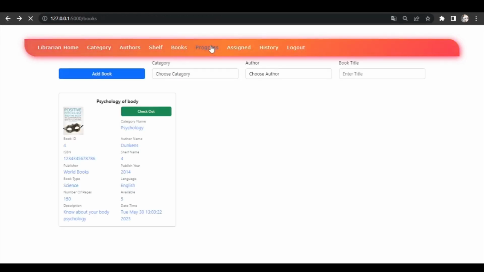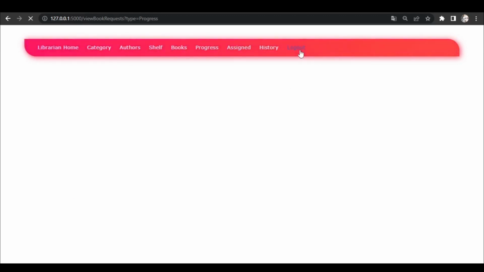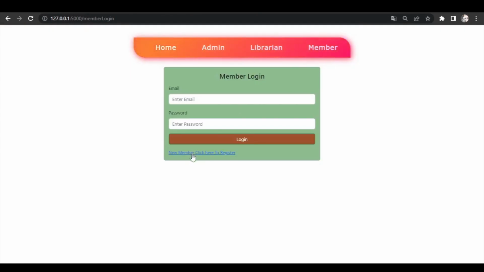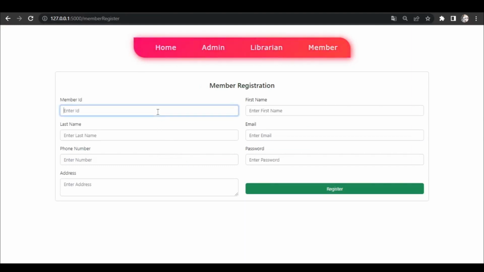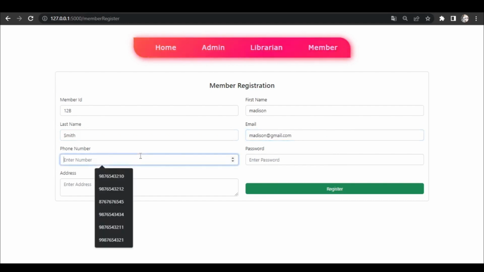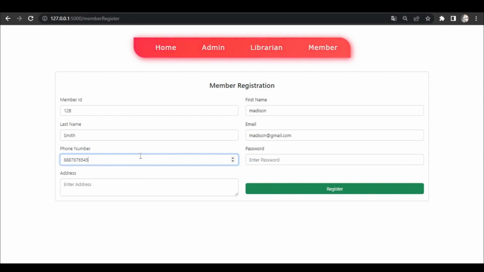In progress, we can see the requests from the members. So members have to register first. They have to mention their ID, first name, last name, their email address, phone number, password, address.